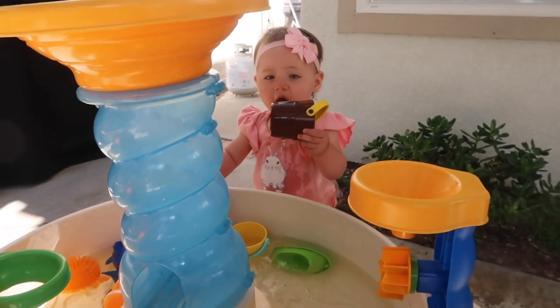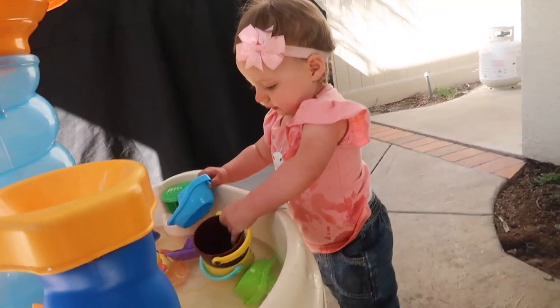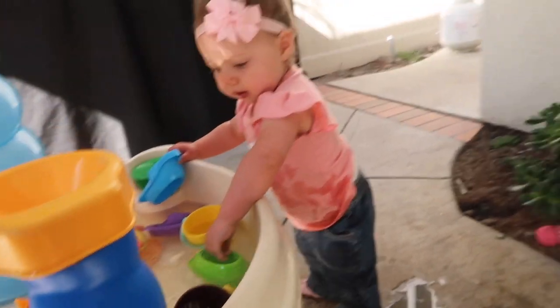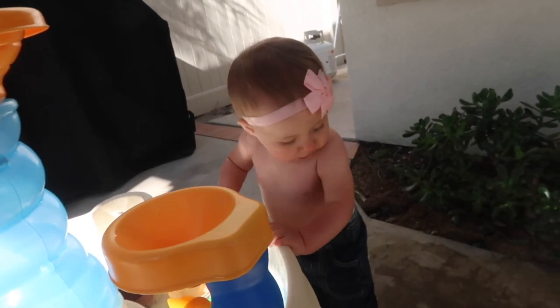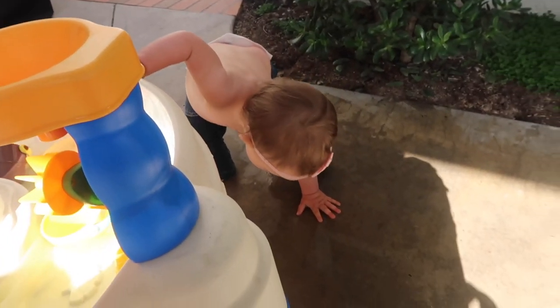We decided to come over to grandma and grandpa's house for a little bit so Layla Jane could play in her water table, and maybe we'll go to the park later. The park in their neighborhood has baby swings which she loves, so we like coming over to this park. She's soaking wet now — good thing it's gotten warmer out, probably feels good. I've had to strip the shirt off because that was soaked — that's up in the dryer. Fortunately we have another pair of jeans here.